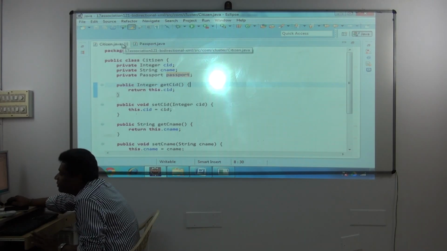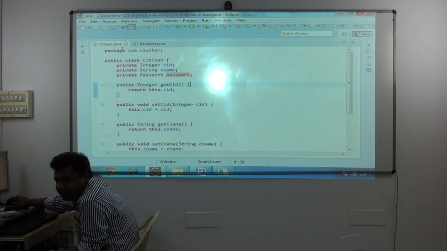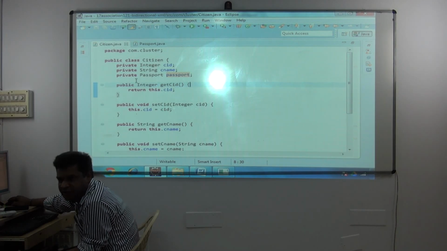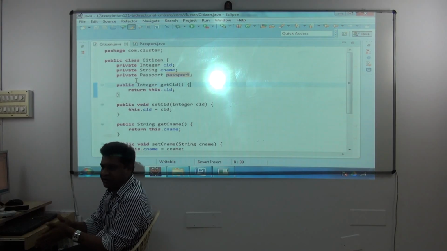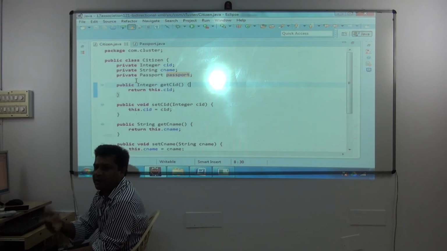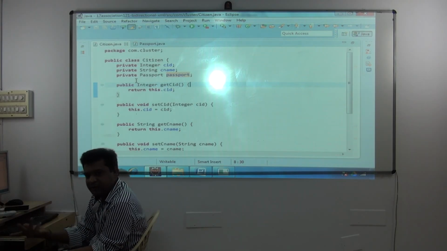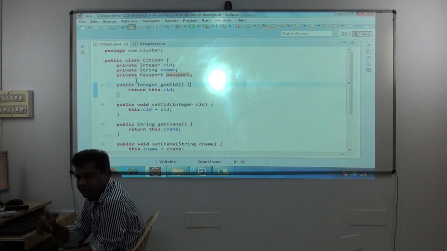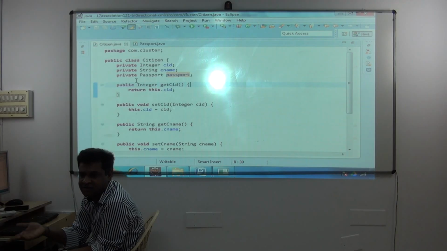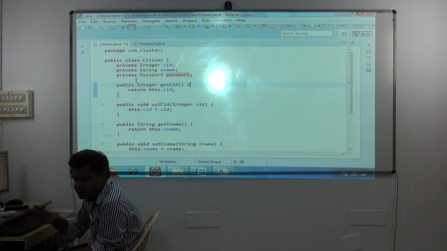So this is the concept now. You understood how you have designed the entities. Tables remain the same. Entities you have generated. Only you have to do the mapping now. If you do the mapping, finished. Hibernate will take care of the persistent operation. It will take care to insert the records as well as retrieve the records. So very simple.